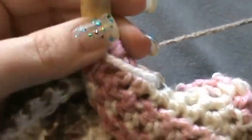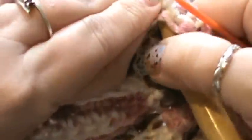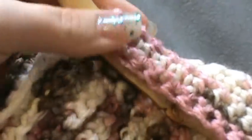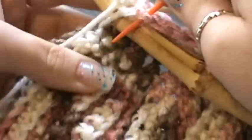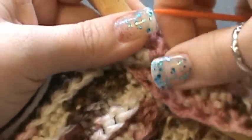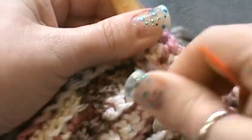You're just going to pull through — there we go. You want to pull that snug, and of course you get a lot of wiggle room here until you get it all situated. Then you'll just work that across — you'll go in each stitch and make sure you're pulling that tight.